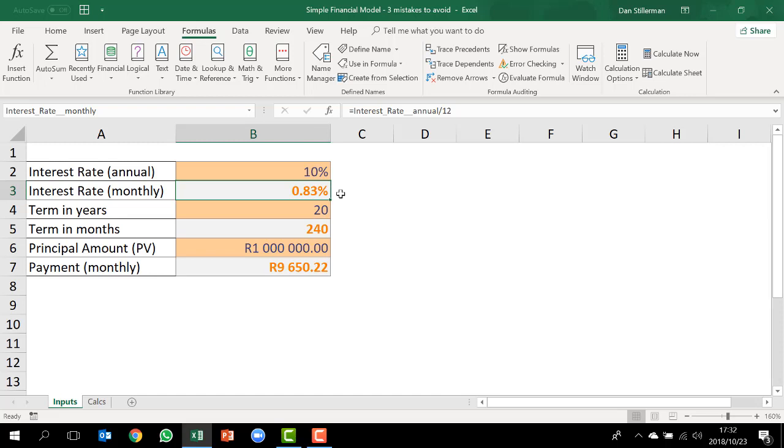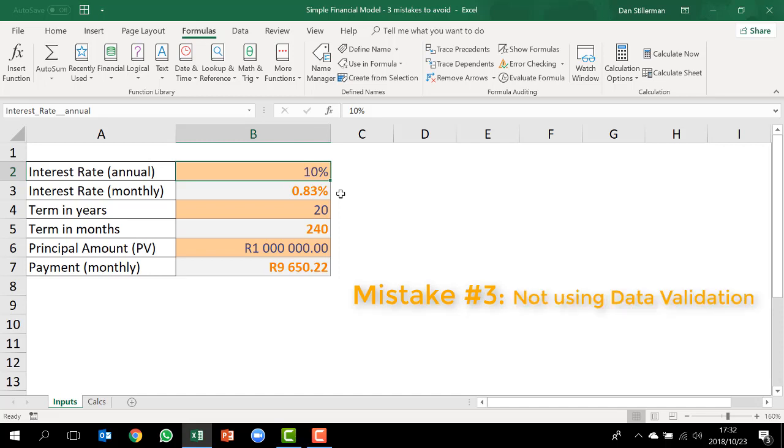Maseeha, what happens if somebody broke this model? We set it up perfectly, we thought it was perfect, but unfortunately somebody decided to punch in a weird and wonderful interest rate or something that's not even a number. What would happen? So if we want to avoid something bad from happening, what we need to do is limit the values that people can enter.